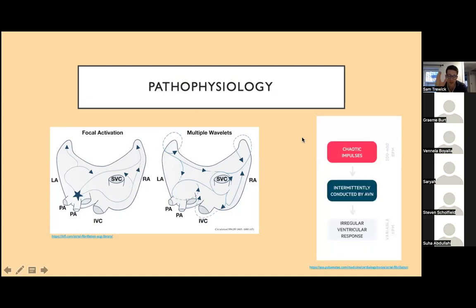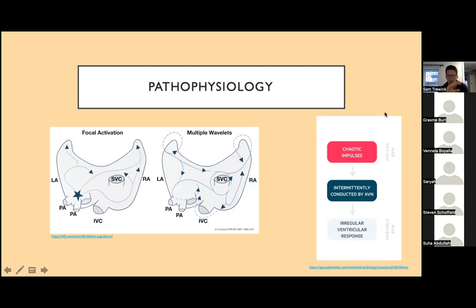There's an important mechanism to think about with the AVN, the AV node, because the atrial rate can go up to 300, 400 beats a minute. What the AVN does is intermittently conduct those impulses. If there wasn't intermittent conduction, the ventricular rate would be as fast as the atrial rate, and that wouldn't be compatible with life, a ventricular rate of 300, 400. But this intermittent conduction leads to your intermittent pulse that you feel and your intermittent rate. That's why your ventricular rate is often a lot slower when somebody comes in with AF with rapid ventricular rate. It's normally 130, 100, 120 or so.